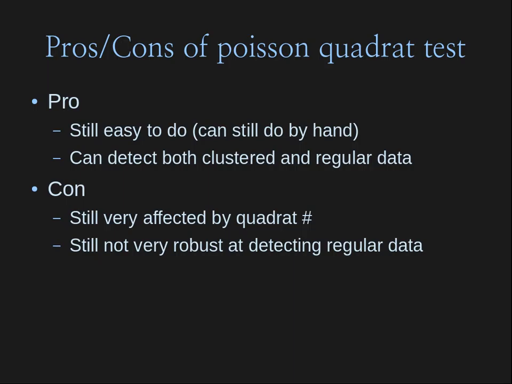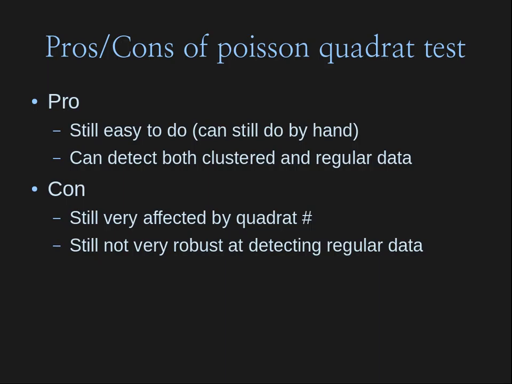So in lab, I'm hoping to have you see for yourself, if you change the quadrat size, it's actually fairly dramatic. If I go from 25 to, say, 36, you can get wildly different p-values for this and for the first one. So that's something to keep in mind.